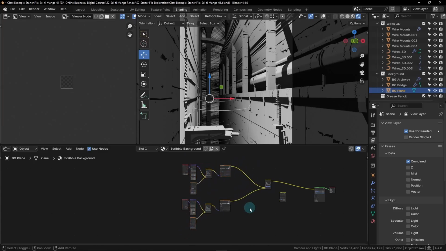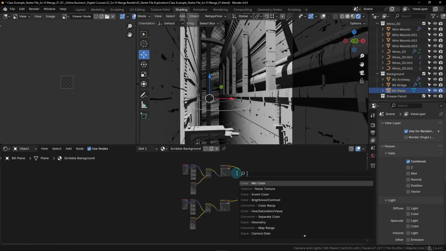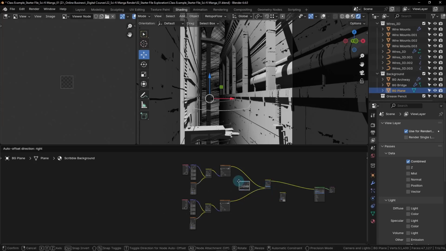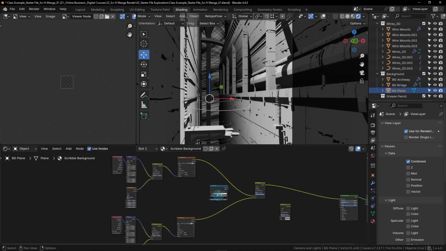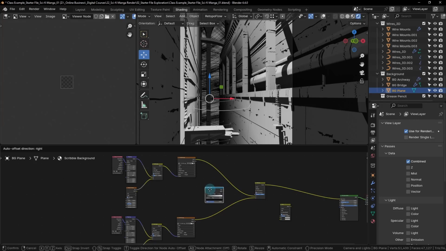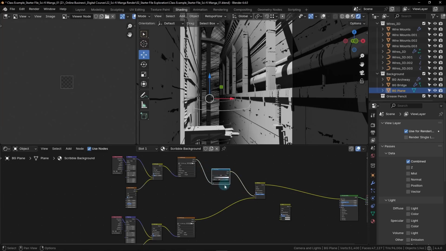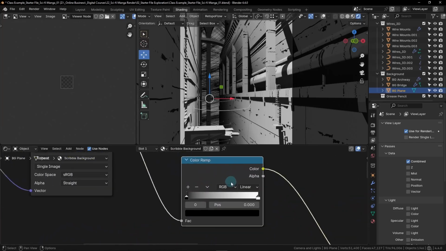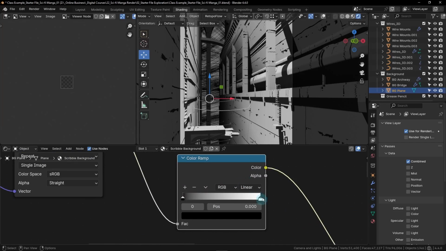And now we can hit Shift and A, go to search, then type in color ramp. We're going to choose color ramp here and then place that down here in the middle. So now let's get this color ramp attached to our system. We're just going to click and drag it and then place it here on top of this line. That'll automatically connect it for us. Now let's zoom in here to this color ramp. And then all we need to do is grab this right slider.